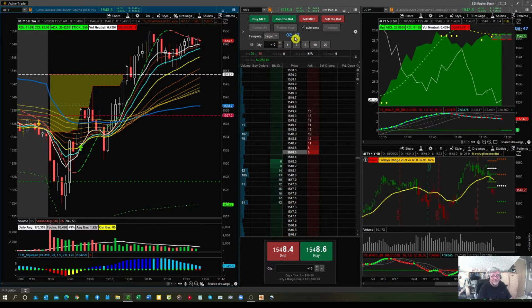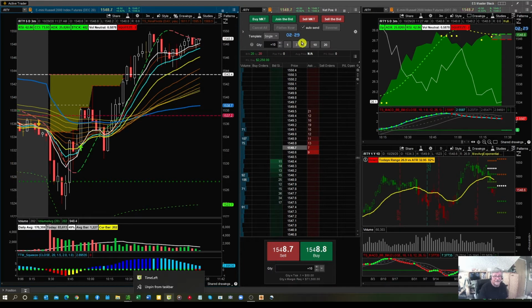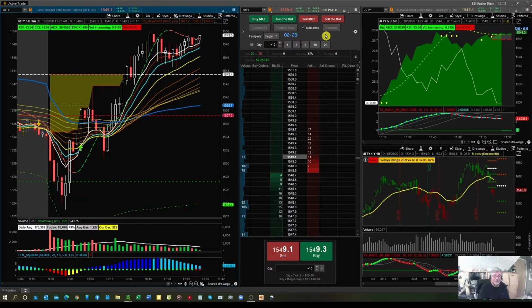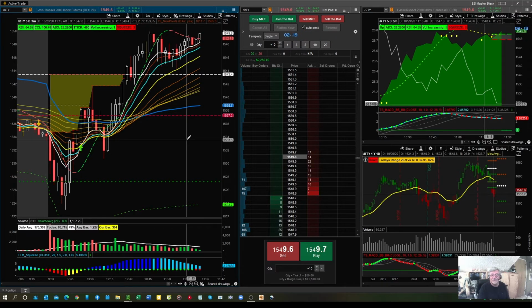This is not part of TOS. This was a separate application that I got off of the internet. I think it's called Time Left. So just Google time left, and you'll be able to download this timer and overlay it. You see, it can be moved, so I overlay it on my active trader window.